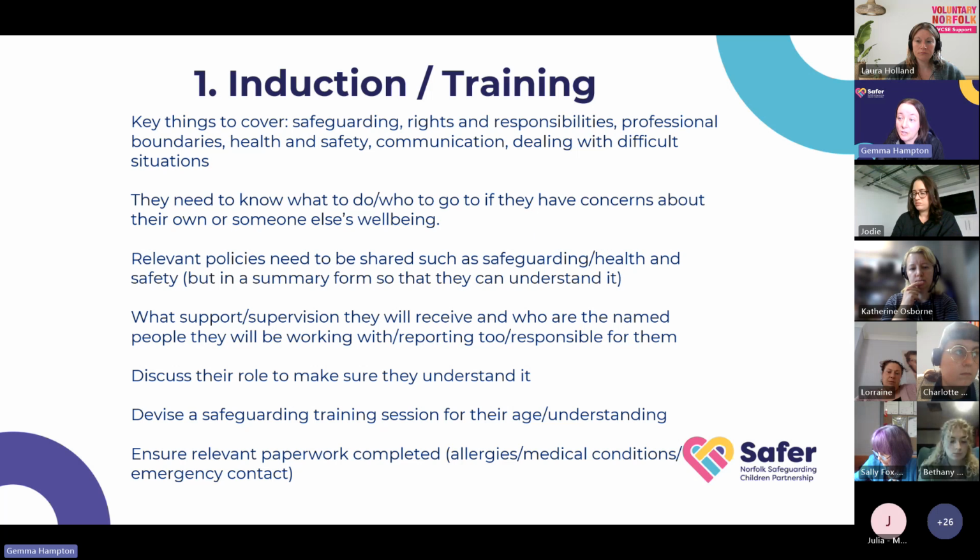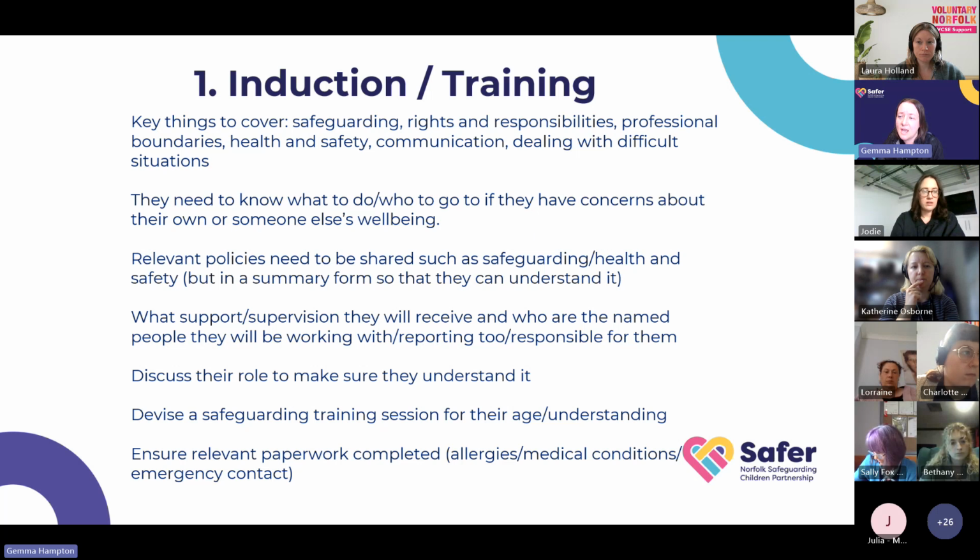Making sure that they know what they're going to be doing. And also I would suggest a mini safeguarding training session suitable for their age and understanding. That could be with your safeguarding lead. It wouldn't need to be particularly long, perhaps 15 or 20 minutes, just talking about, if you see anything like this, come to us. If this happens, follow this procedure. If you're ever worried, you can come to this, and just a little bit about abuse, but not in any kind of detail.